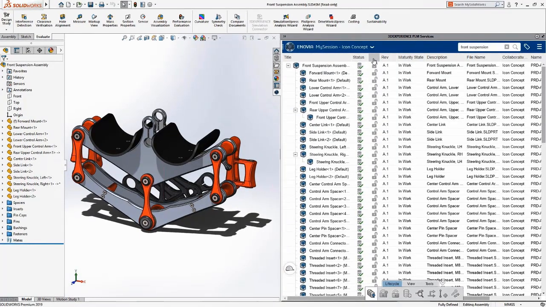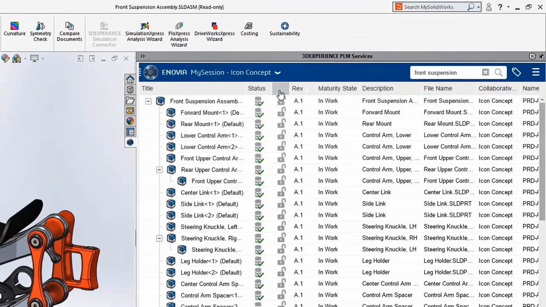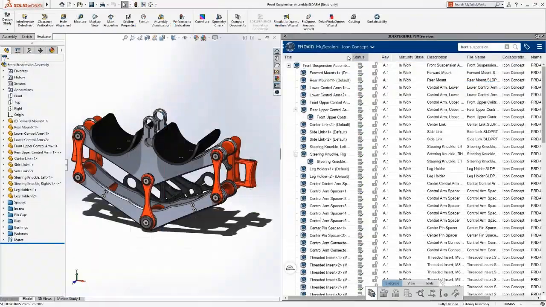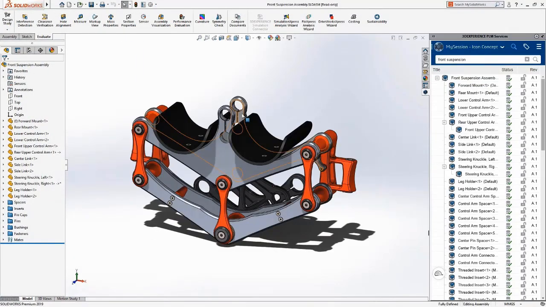So next, with that assembly open, in Don's task pane view in SolidWorks he's got a view of all of the information regarding that design. So maybe the life cycle state or maturity state of the design, what revision the design's at, and also any other custom property information that the team might have added. So maybe material, finish, descriptions, any custom properties that you've defined in SolidWorks can be displayed in the columns here and viewed. So you're given an easy view of all the information that you need.